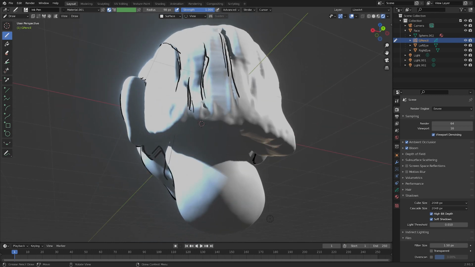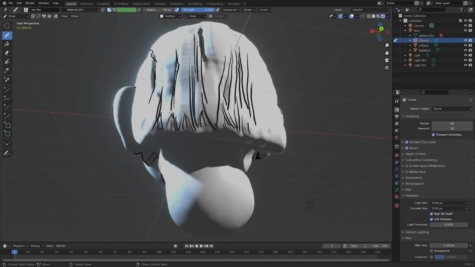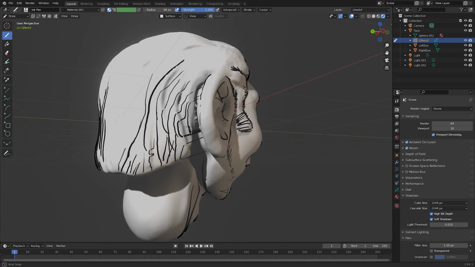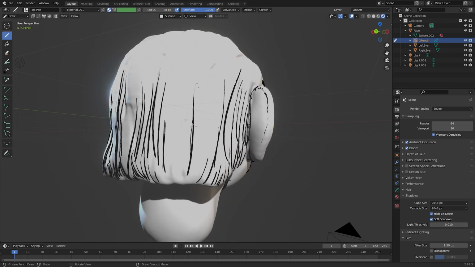Let me undo that. You can just draw and create all these lines in grease pencil, right? You're just creating your grease pencil lines and create your art basically, right? You can create your drawing as you see fit, as I'm doing right here, right? Quickly add some lines here and there. And you can do this for ages, right? You can keep going and going. It's basically what you're doing is drawing in 3D, right? And you can modify all these, like I said, in edit mode and keep going, right?